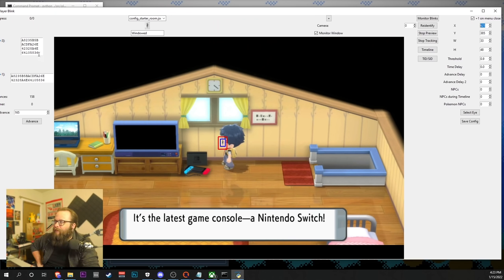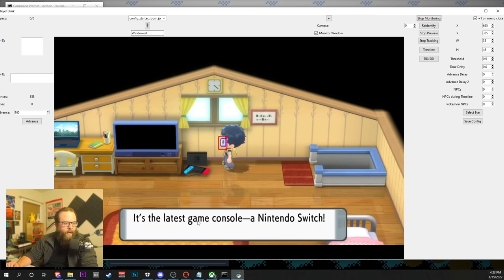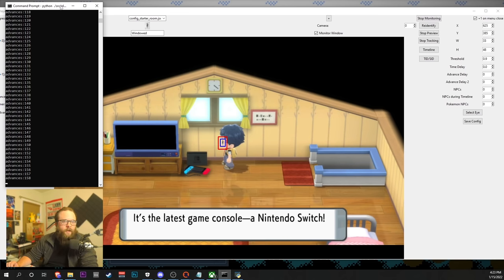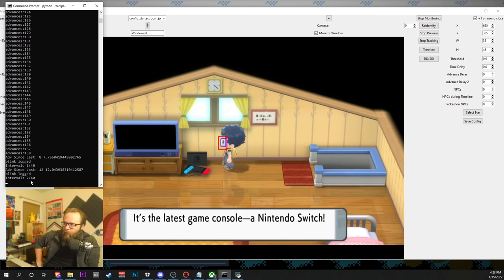And so now to get a new seed, I'm gonna black out the one that we had before because we don't need that one anymore. We're gonna hit monitor blinks. What monitor blinks does is the same thing that it did with the Munchlax, but now it's going to be monitoring our character. And you'll see just right there, it said intervals blink logged 1 of 40. And so once we've logged 40 blinks, we will have the seed for this iteration of the game since we last started it up and landed in our room.